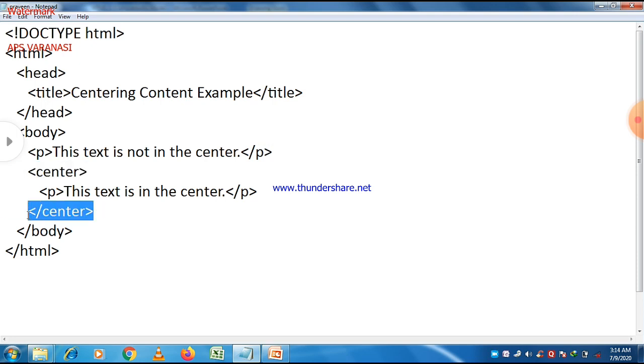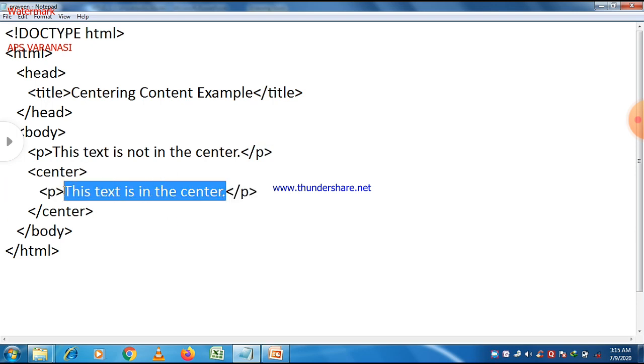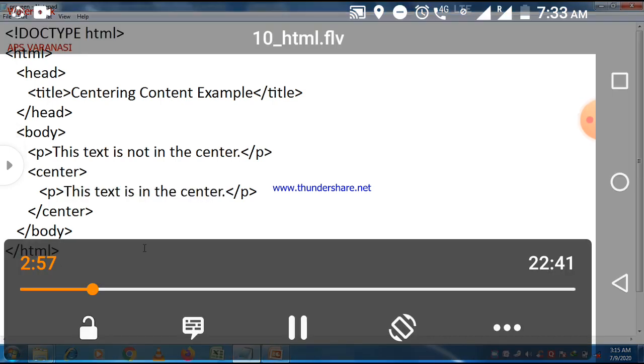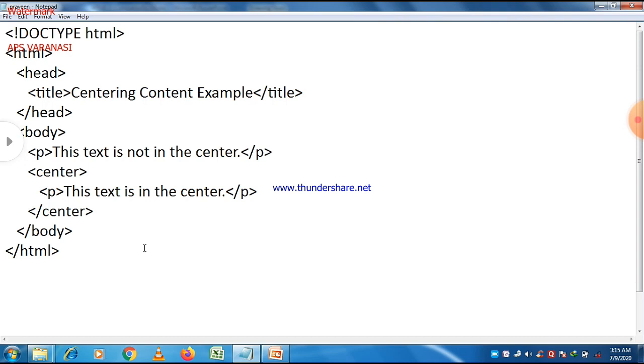Within the center tag, meaning the opening and closing tag, we write a paragraph again, and the text of the paragraph is in the center. So if we write content within a center tag, then this content will appear in the center of the web page.